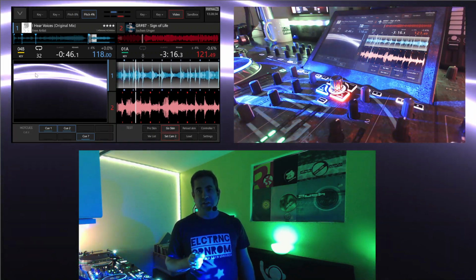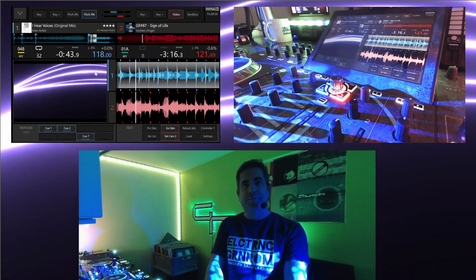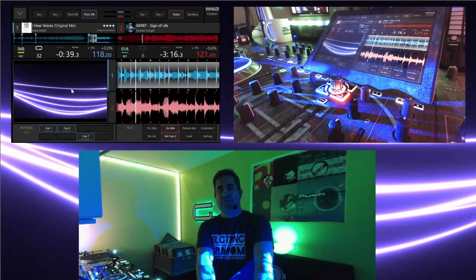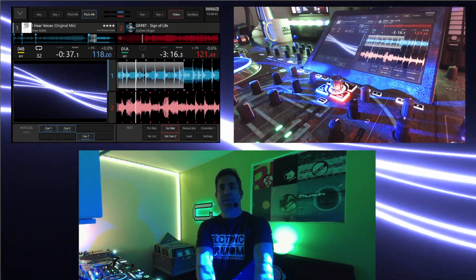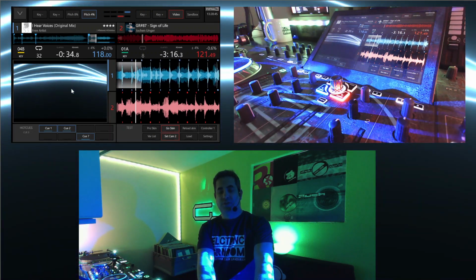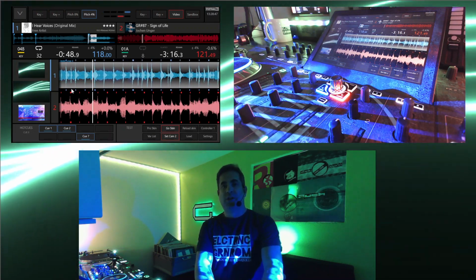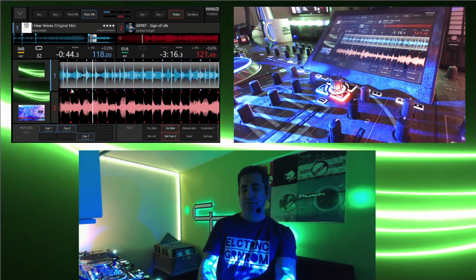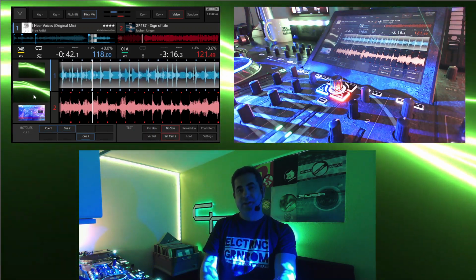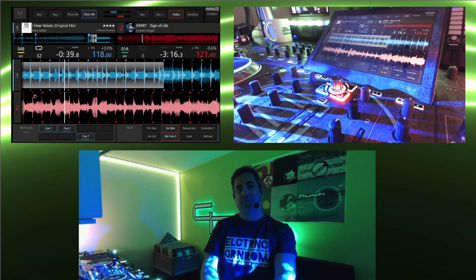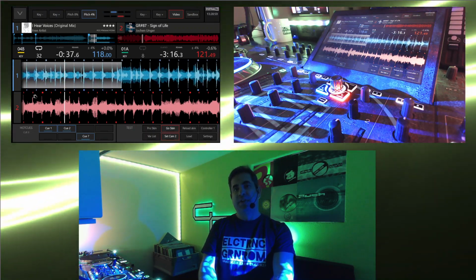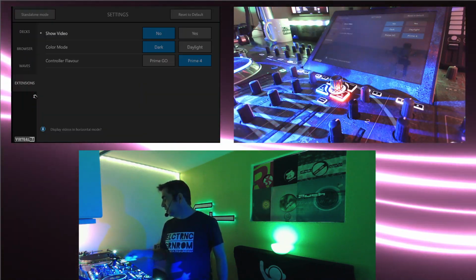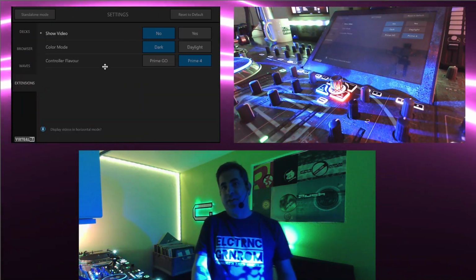It will take a lot of space and show a lot of detailed information about the master out. Pressing again, it will shrink down to the minimum level here. Long pressing will remove it completely, and that is equivalent to pressing this button here in the settings.